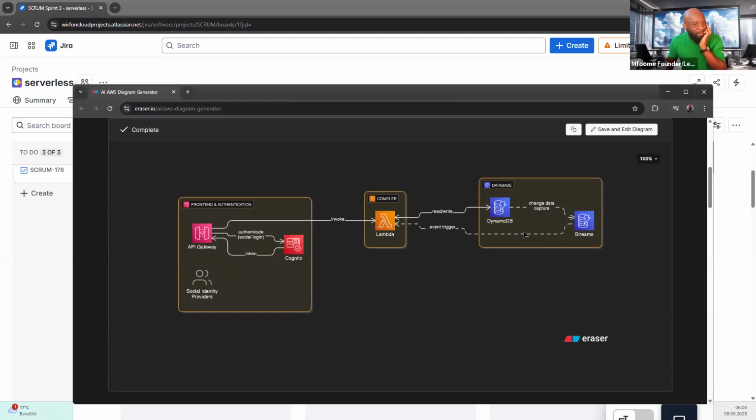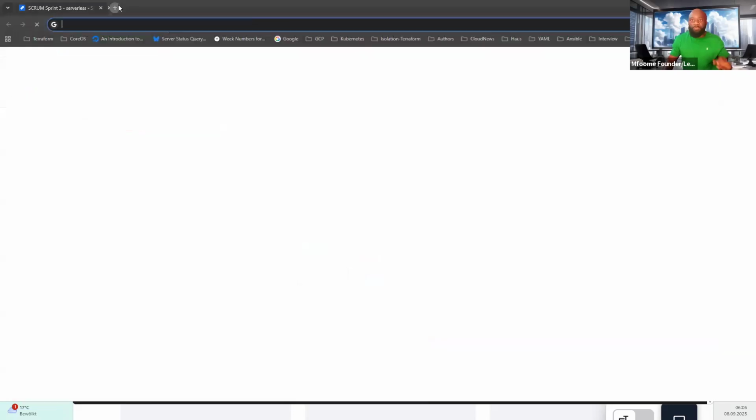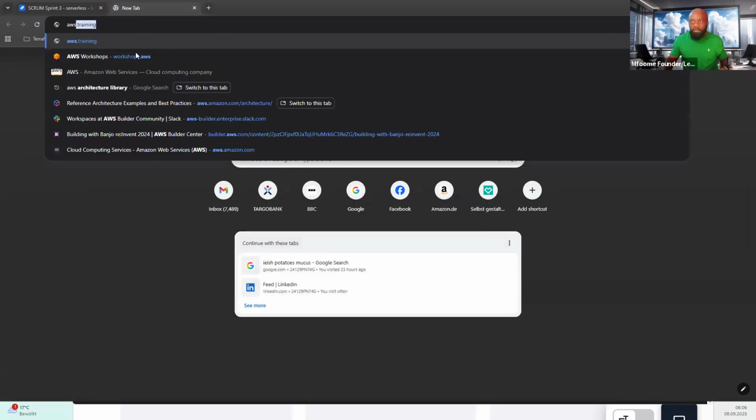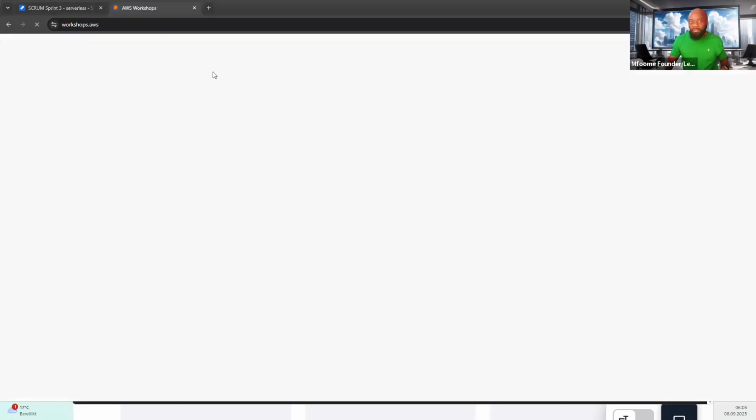I don't know if anyone remembers that lab where it was to do your first basic lab that combined those services. I don't know if anyone still remembers. It's in AWS Workshops, the first cloud service. So read one of those. Okay, man, you remember as well. So I'm pointing to that.